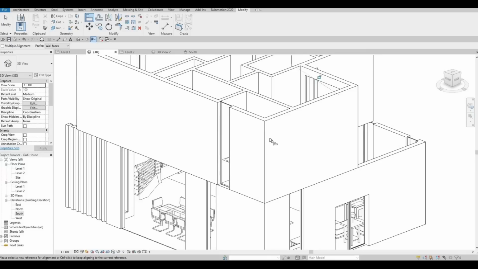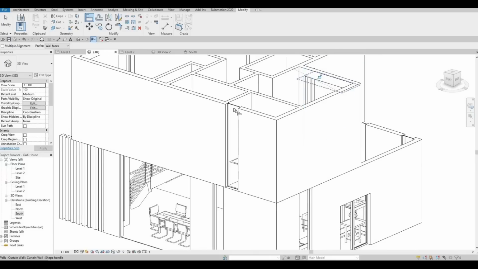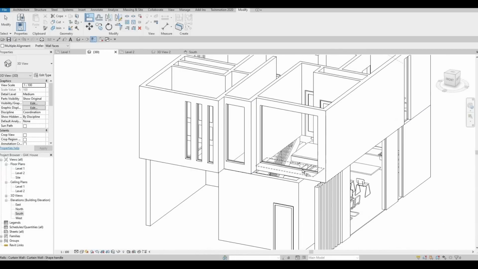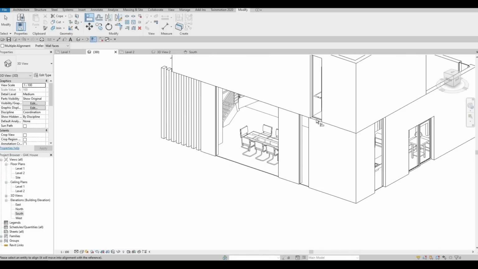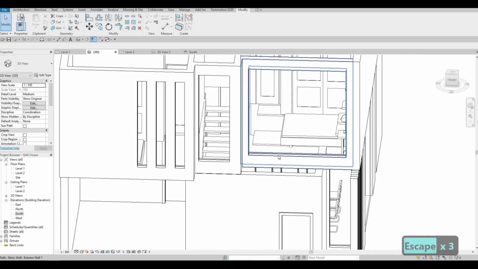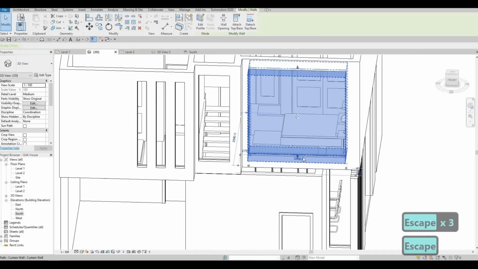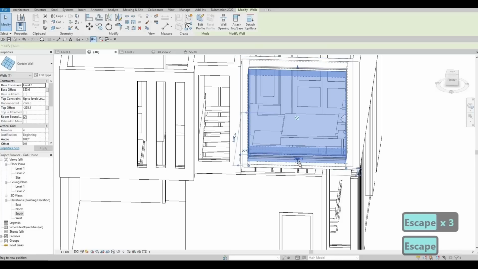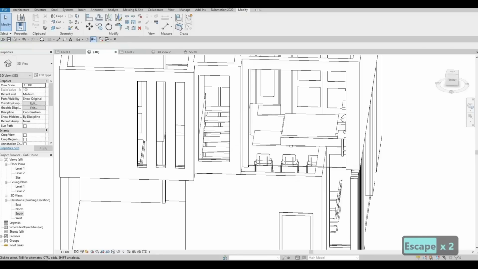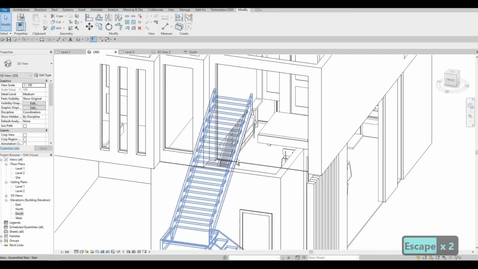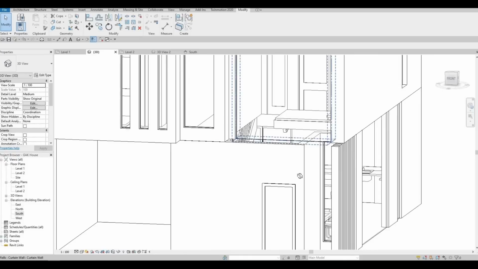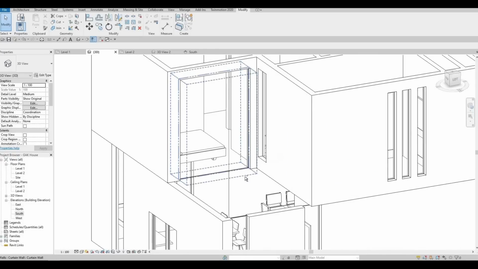So something like that. And we just need to copy it here. I'm gonna copy this one like that. And I noticed that this one needs to be all the way down. The reason for that is once we add the door, we need that. So we're just gonna leave it down like that, and even here.